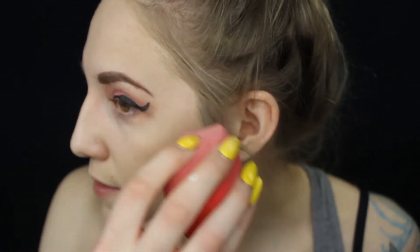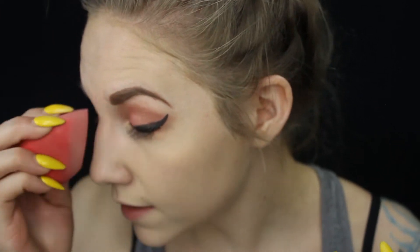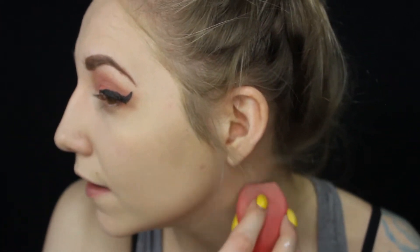I used about two pumps to cover my full face with the first coat. I don't think I'm going to go in with a second coat because my skin isn't that bad right now — it looks nice and natural, not too caked with product. It didn't cover all of my blemishes, but it is a BB cream so it's definitely not full coverage — it's very sheer. If you still wanted to wear a product, this would actually be a good option depending on how the wear test goes.